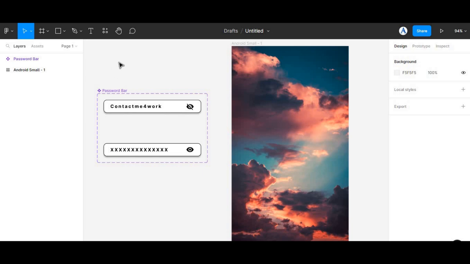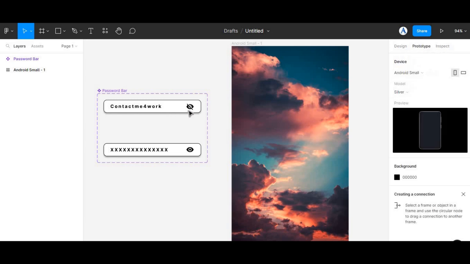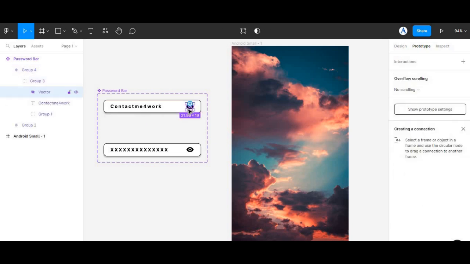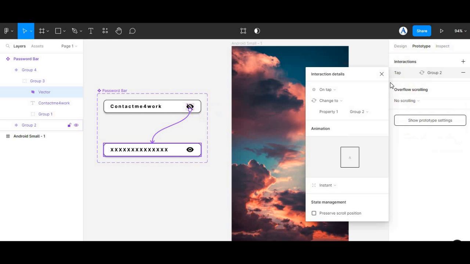One thing I want you to notice is that when you are designing on Figma, the property is always shown at the layer part. Now we are done with creating the component set. So what you do next is prototype. You can see design, prototype, and express. So you click on prototype. In this prototype, you double click on this. You can see this plus sign. Once you see this plus sign, you click on it and you drag it to this.